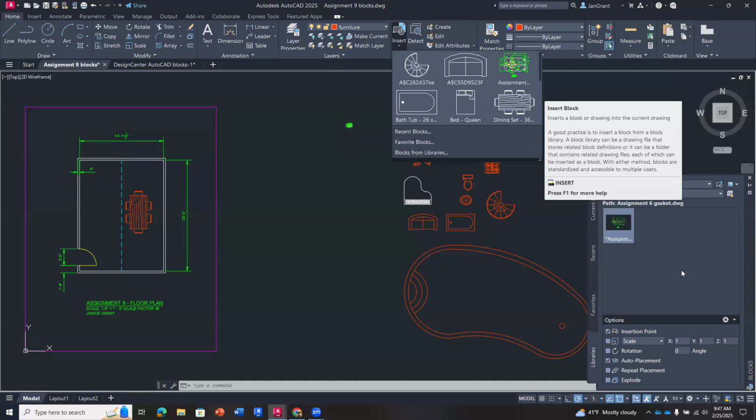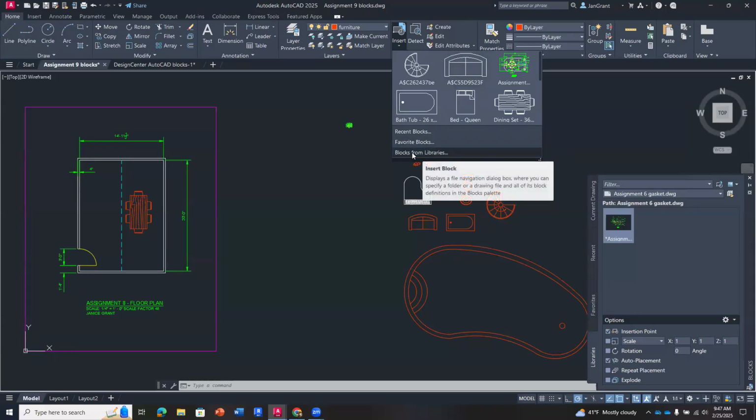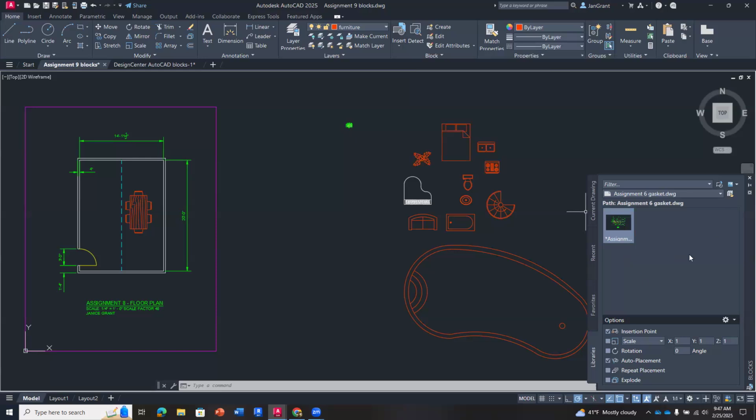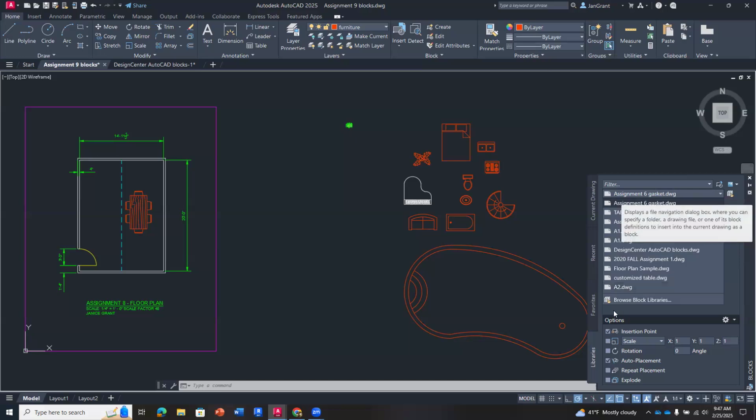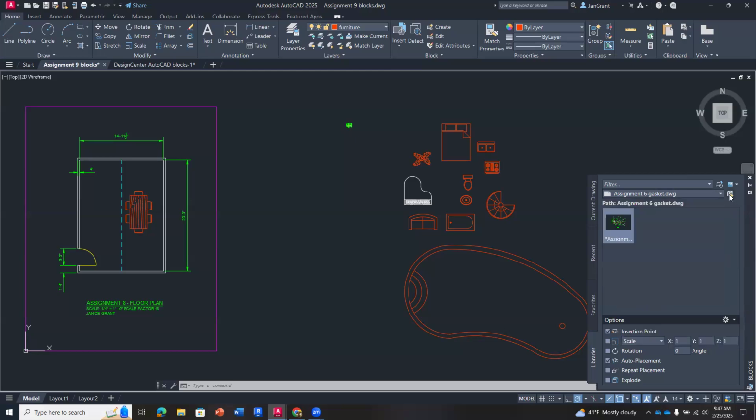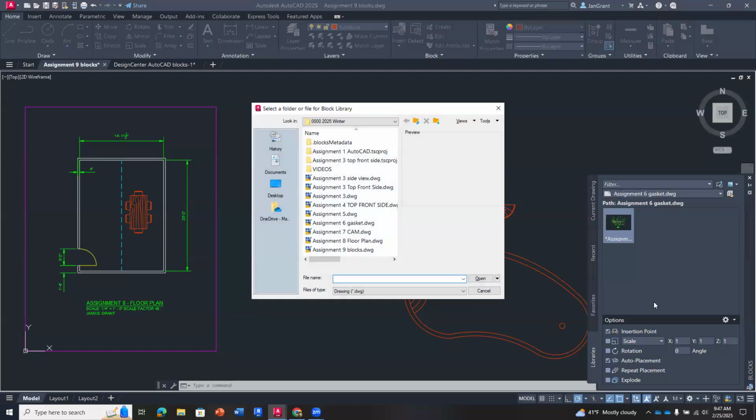So if you want to bring in another block, look, when I pick blocks from library, it's this palette now that we're using. So if I'm going to bring in another one, you either have to click on this drop down and go all the way down to blocks from library, or here you see how this little icon right there is the same as that one. So you can click on the bottom here, blocks from browse block libraries, or you can click on that little icon right there. Either way, go ahead and do that. And then you get this dialog box, right? It should put you in the same folder. So now I'm going to bring something else in.